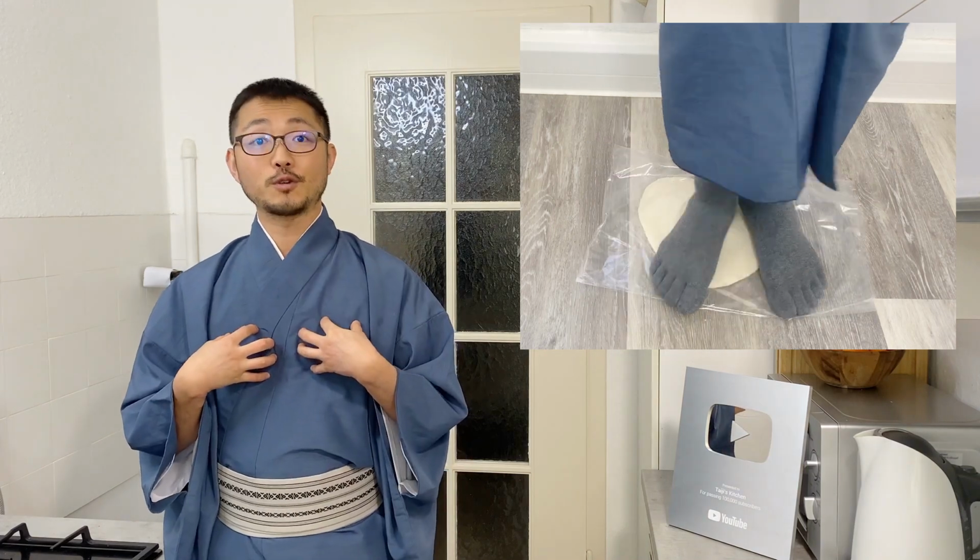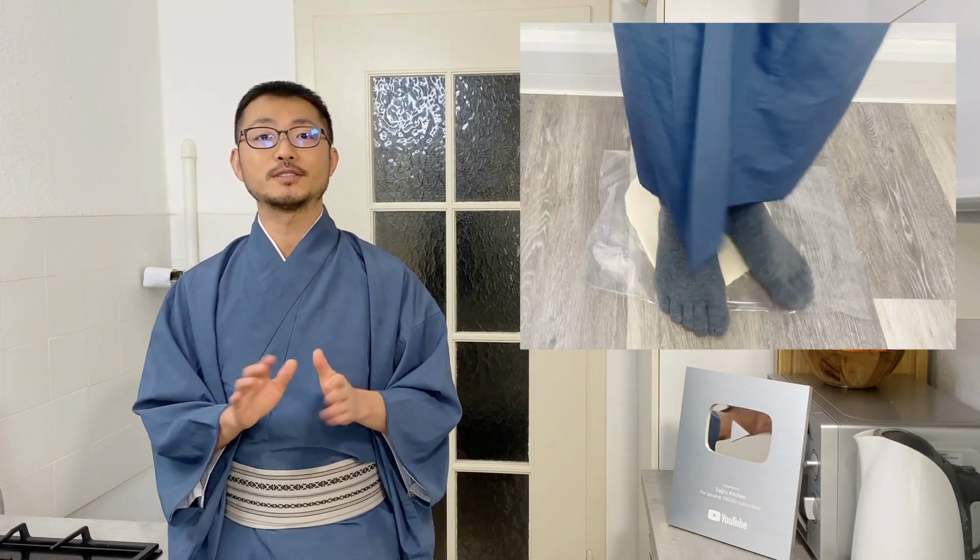For me, even as a Japanese person, I was quite hesitant to do this, stepping on the food, but you use a large plastic bag, and kneading with your hand is quite difficult. So it's actually quite a practical method. I hope this gives you a new idea for your repertoire.